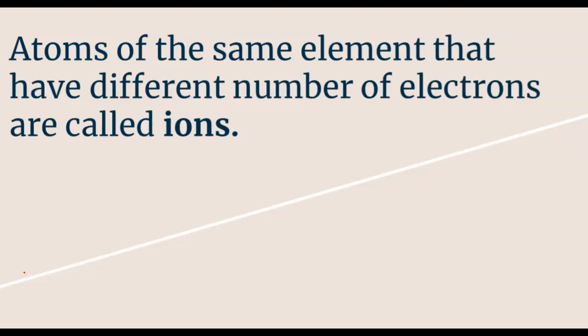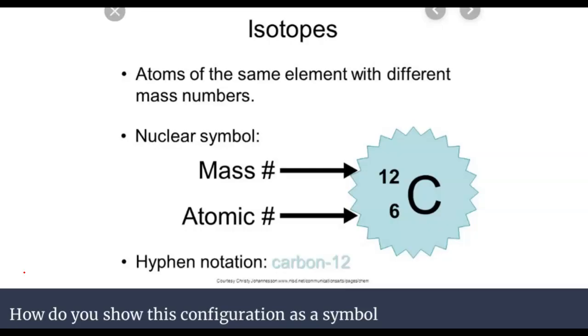Atoms of the same element that have different numbers of electrons we call ions. Don't worry about that now, but just a heads up, we can also have different electrons. So let me give you an example of how we write an isotope. Atoms of the same element, remember, always have the same number of protons, but we notice that their atomic masses or mass tend to come often in decimals. And that's because of the different types of isotopes.